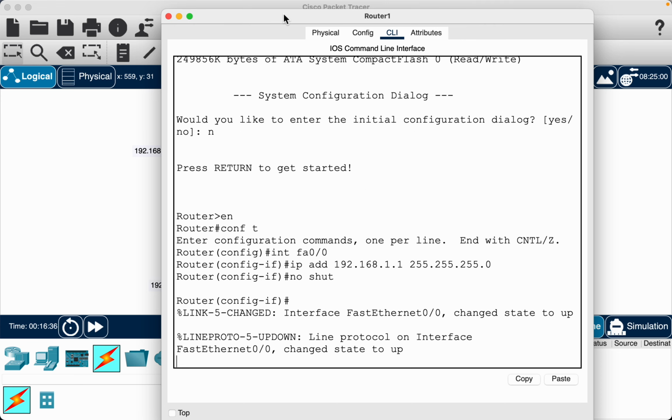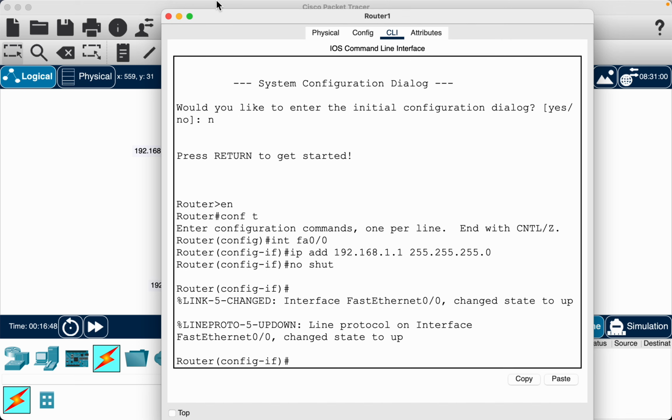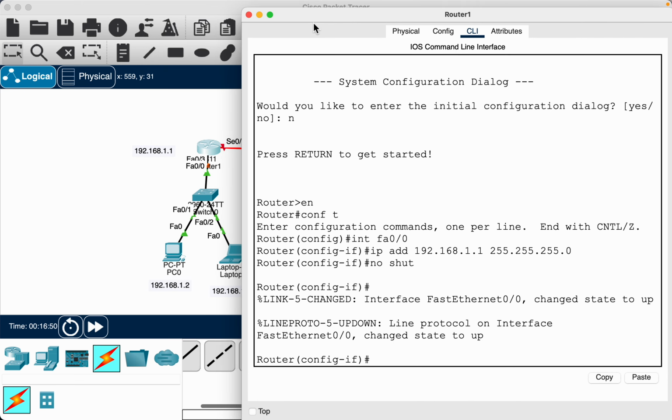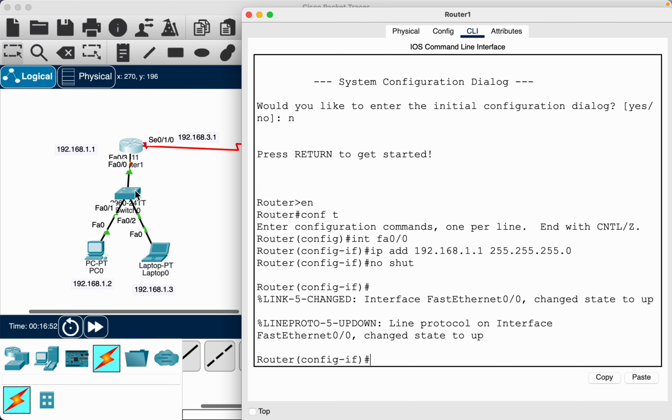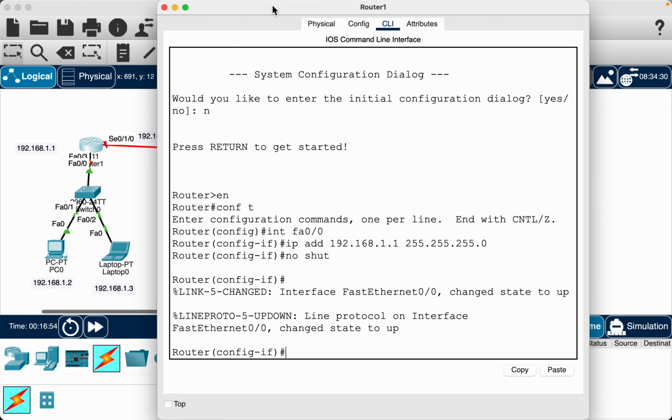Now you can see after giving the no shut command, the status is up. And after this you can see this green light. From red, it turned to green.